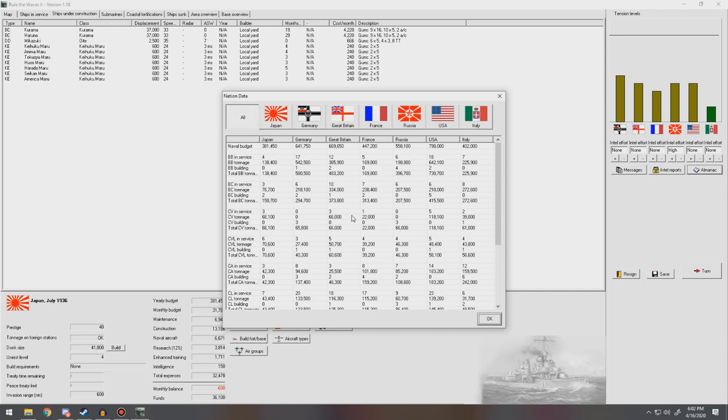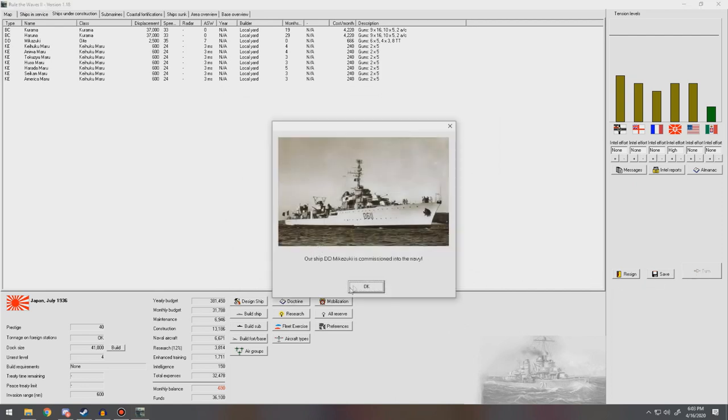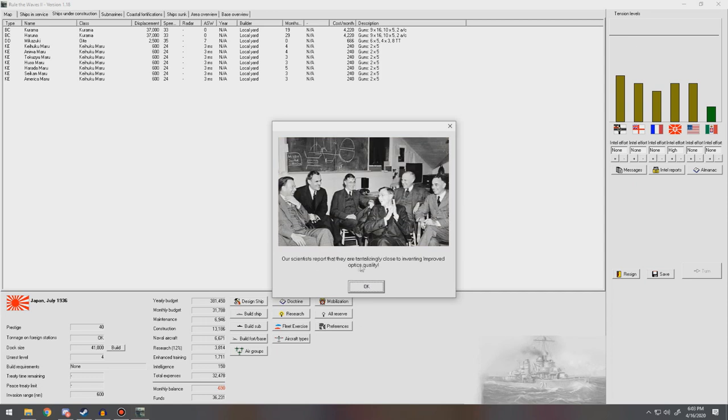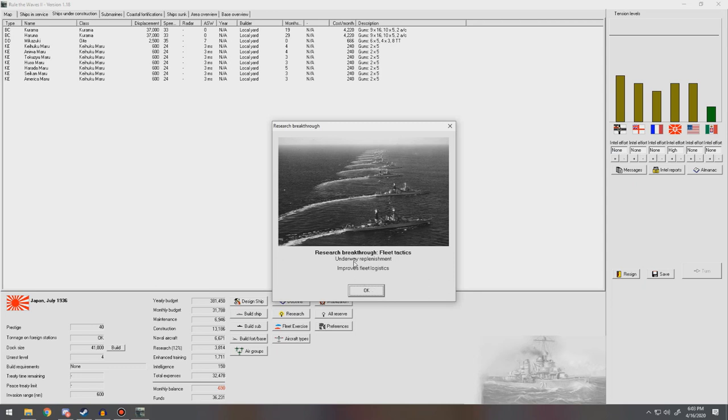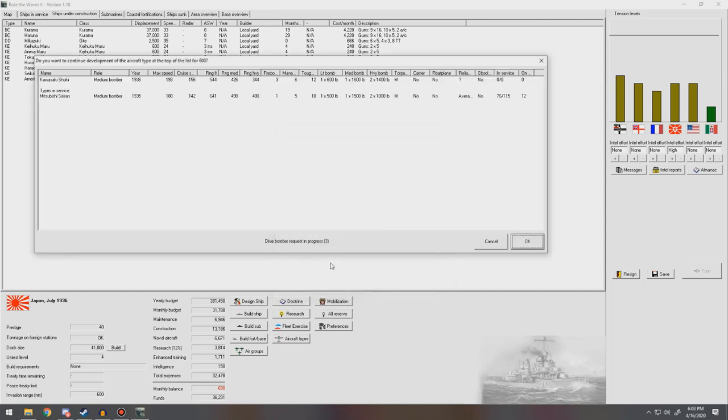All right. Germany's going all in with the aircraft carriers. Alright. We're going to need to do the same here pretty soon. So next turn. New destroyer commissioned in the Navy. Scientists report they're tantalizingly close to inventing improved optics quality. So fleet tactics underway with replenishment. Improved fleet logistics. The Kawasaki company has developed a medium bomber as a private venture. They want to know if we're interested in buying it.